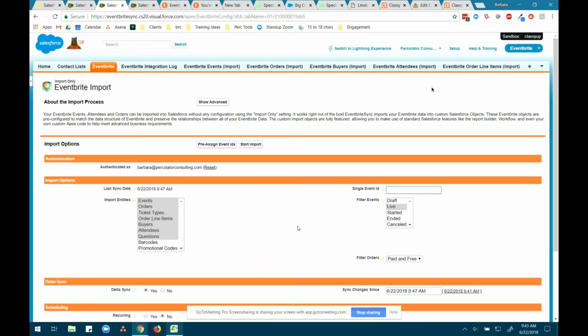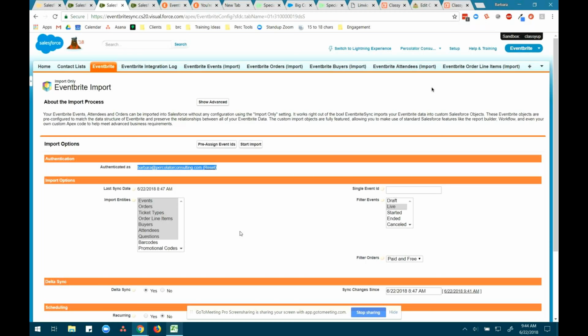I have found for the simplest of events, it does in fact work, and you'll hit a glitch here and there, but there's no one to contact if you need help. So you will need to be a little savvy, or tenacious, whichever works for you. With the Eventbrite app, one thing to note is you can only sync one account at a time. You can't have multiple Eventbrite accounts coming into Salesforce. This causes some issues if you have, say, multiple regions and you want to mark your events as having come from a specific region or a specific program.